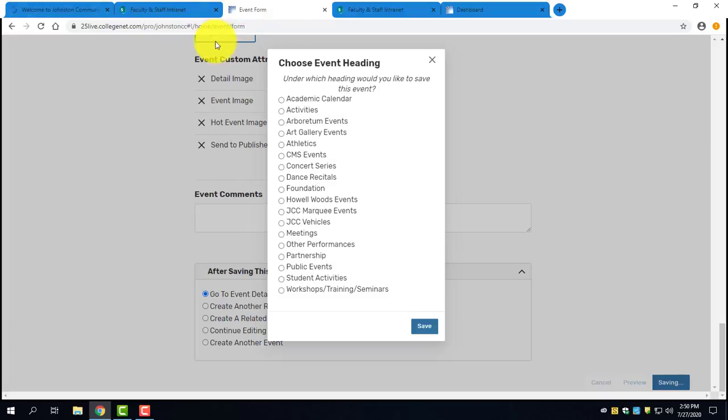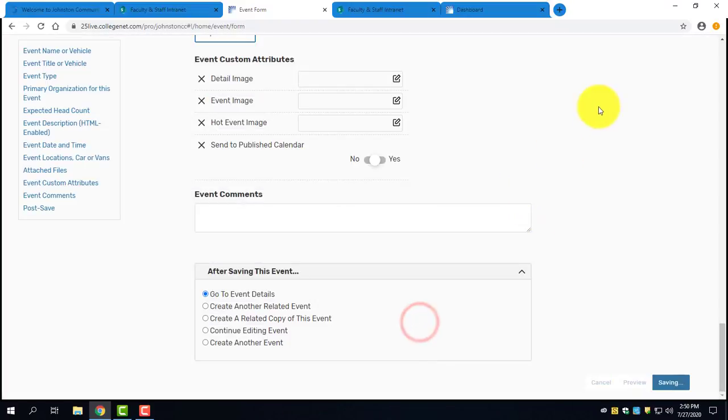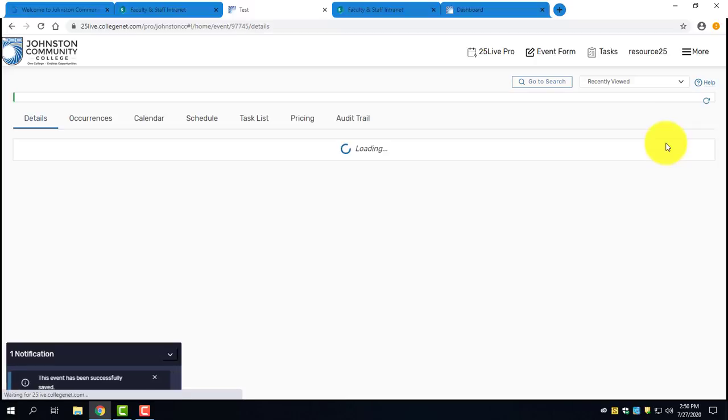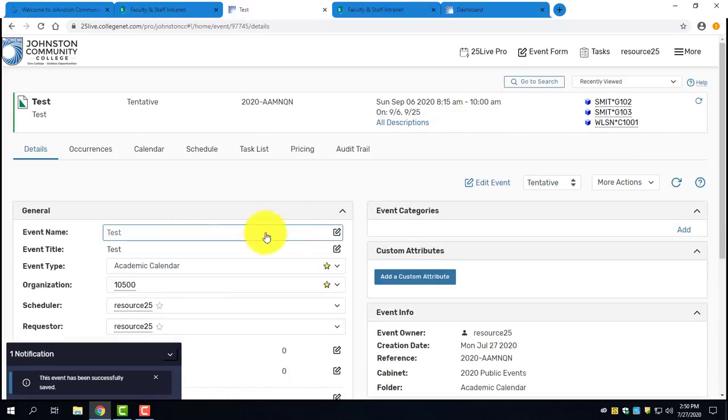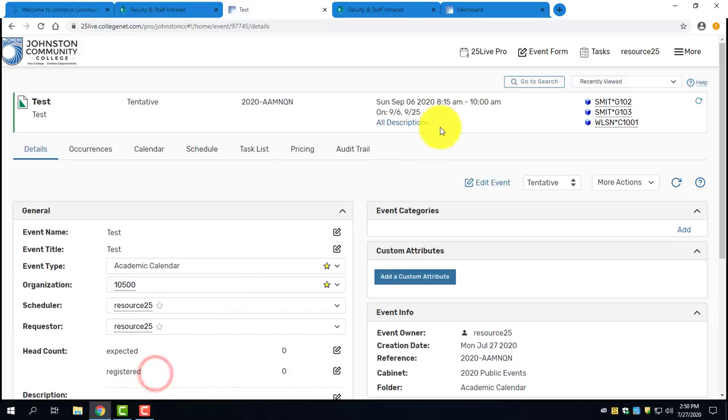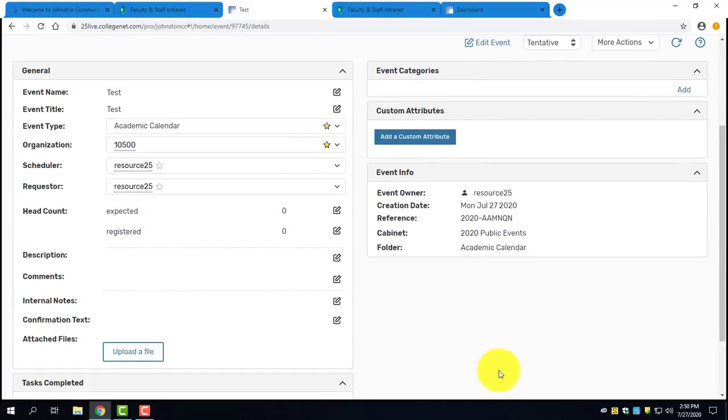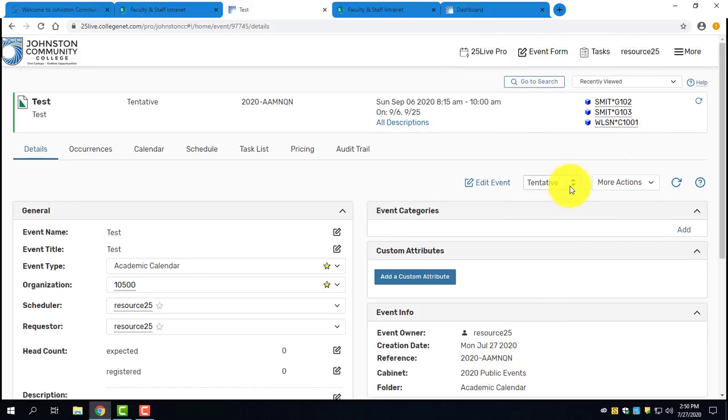It's going to come up, what heading would you like to save this event? And I set it up for the academic calendar. And then press save again. And at that point, your event will come through to me and I will go in and confirm it.